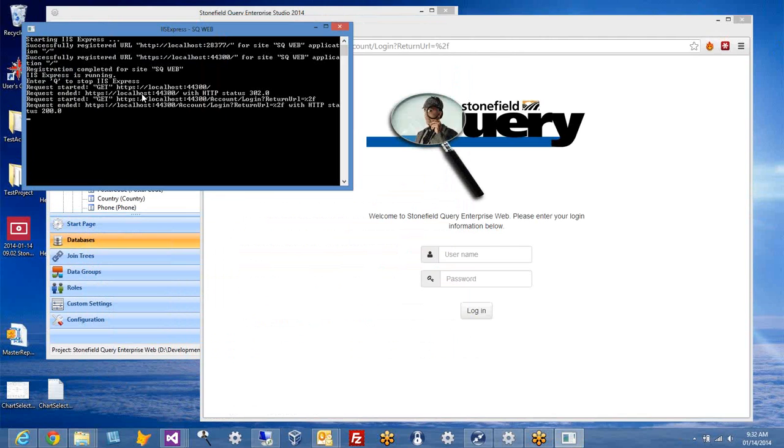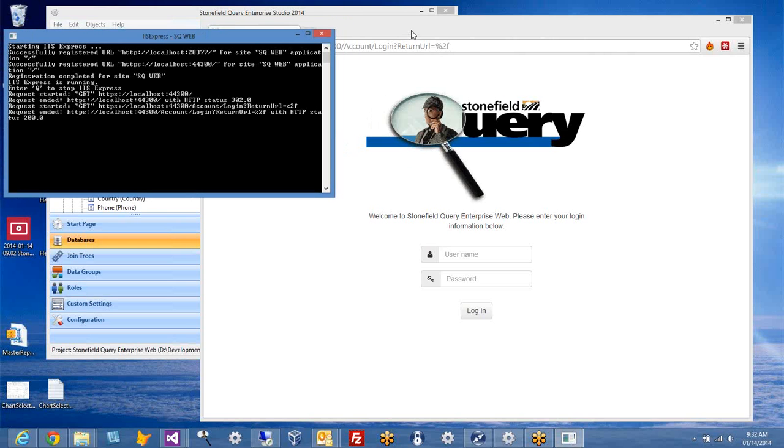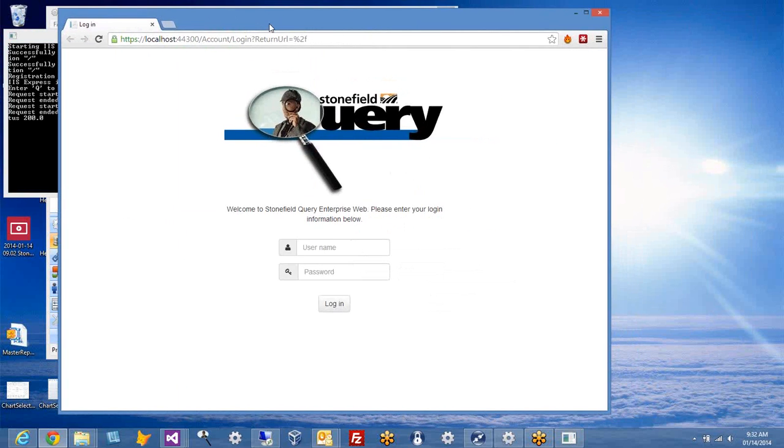It only runs when you tell it to run, so it's not always running. And it shows up in this little DOS window, for example. We use that just because we don't assume that you have a development machine that has the full IIS installed on it. That way it's a lot cleaner and a little bit smaller. So we launch IIS automatically and then open up the browser for that project.